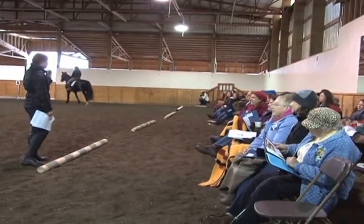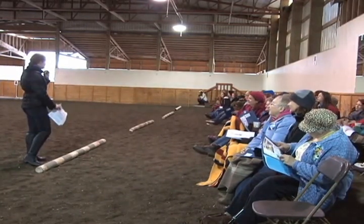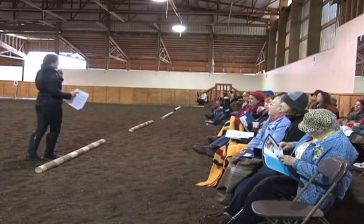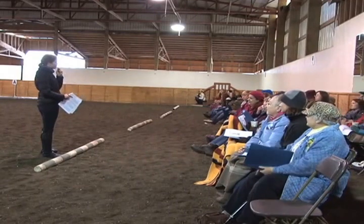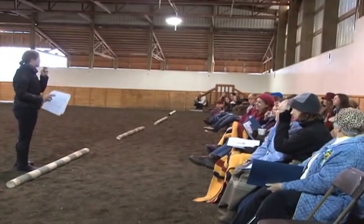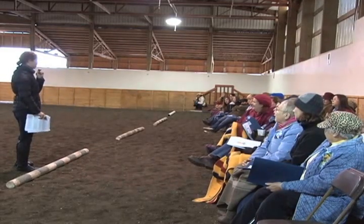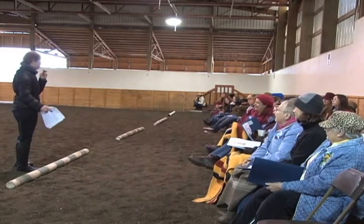Increasing impulsion too, a lot of transitions where you balance them back on their hind legs. And then the most important part, especially in the transition idea, is something we call leg lessons. And for me, that's you changing the lifestyle and requiring that they answer a nice light aid. Because if you can train them to answer the nice, light, friendly leg, then you create the illusion of impulsion, right? If they answer that leg with a yes ma'am, would you like a backflip with that, then they appear to have more forward energy. If you're flailing around up there kicking like a pony clubber, then they have no energy and you're still kicking.